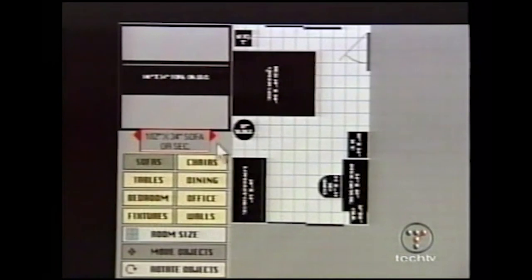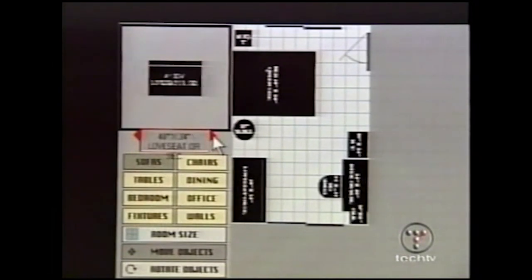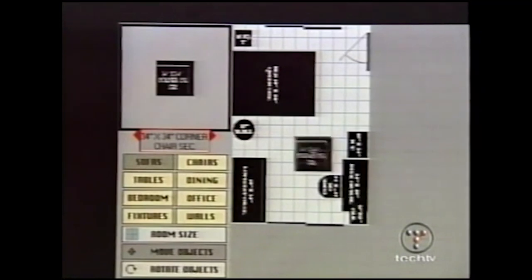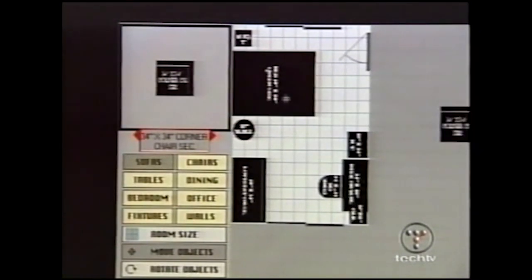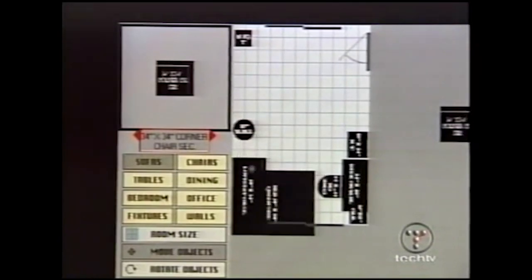And it's very easy. You just select from a bunch of different kinds of sofas, anything. There's beds, there's tables. I think I'd like a settee. So then I just click it, and I can move it to wherever in my room I want to. Then I can really test out different floor plans. Maybe I want to put my bed over here.